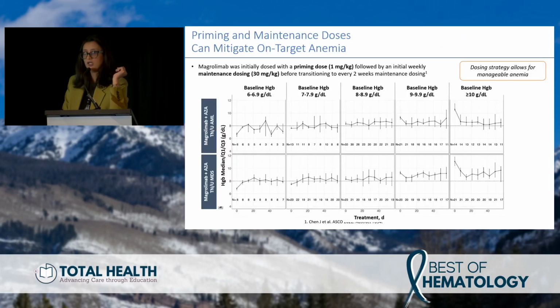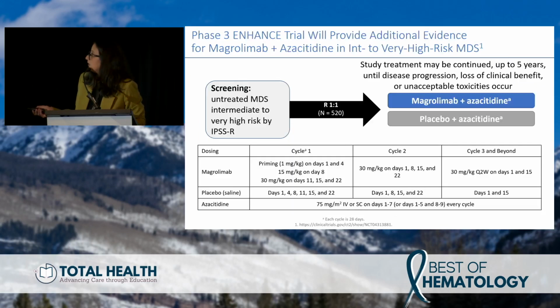There's one interesting on-target effect, and this is because the CD47 is a little ubiquitous. It's also on the surface of red blood cells. So there is an on-target anemia that patients can see, and this kind of hemolytic anemia could cause a problem, especially early on when you start treatment. This is why they give a priming dose, followed by treatment on day 1 and 4, weekly treatment, which eventually ends up becoming a maintenance of 2 weeks. So just to keep in mind, you have to observe the patients very closely for this anemia and transfusion need in the early weeks of initiating this drug.